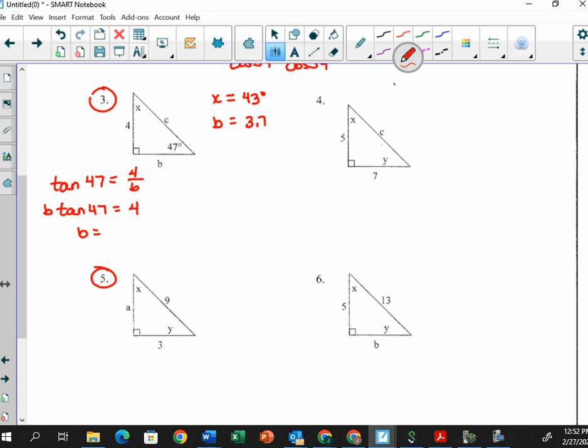And then I'm going to use, let's say, sine of 47 equals 4 over c. Going back to those values that I know, not my rounded value. Again, when you multiply by c and then divide, are we okay getting to this point of 4 over sine of 47? Does that make sense? Yes. I just did cosine of 43. That's fine. You should get 5.5 for c.